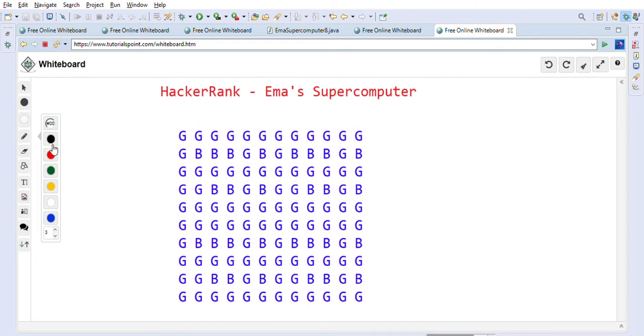Whenever we see a G, we will try to expand in 4 directions. For example, let's assume that we are here, and it is a G. It means that this is a good cell, right? So it is possible that this can be a part of a plus sign. Now we will try to expand it in 4 directions. What are the 4 directions I am talking about? Up, down, left, right.